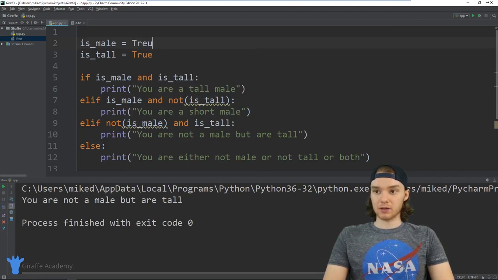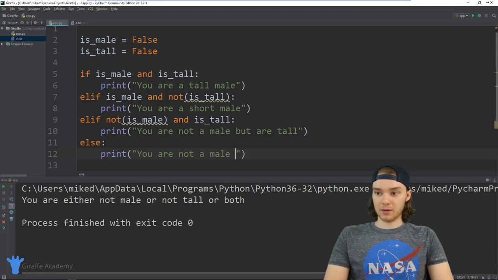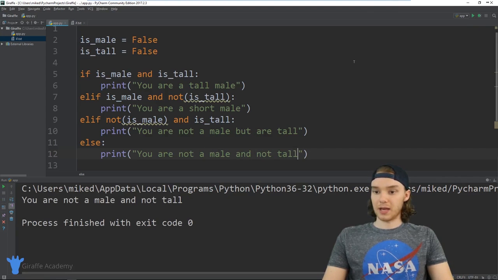If I made is male true and is tall false, then it's gonna tell us you are a short male. And if I made both of these false, it's gonna tell us you are either not male or not tall or both. And actually we need to change this. So this should say you are not a male and not tall. So that would be a better printout for that situation.